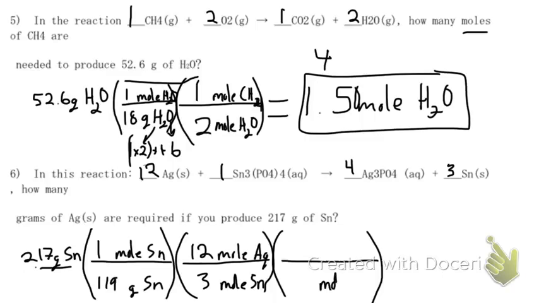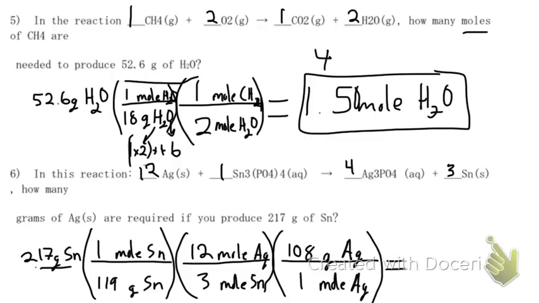We'll have to cancel out moles of silver and go to grams of silver. Always 1 mole when it's grams to moles. Grams of silver on the periodic table looks like it's 107.8. I'm going to do 108. If you did 107.8, you'll get an even better answer than me.